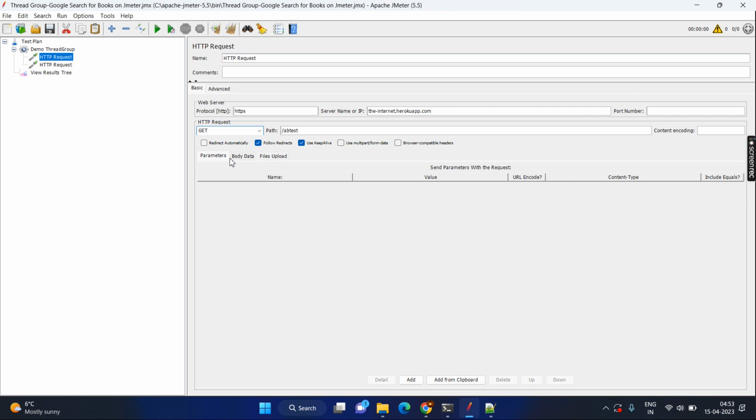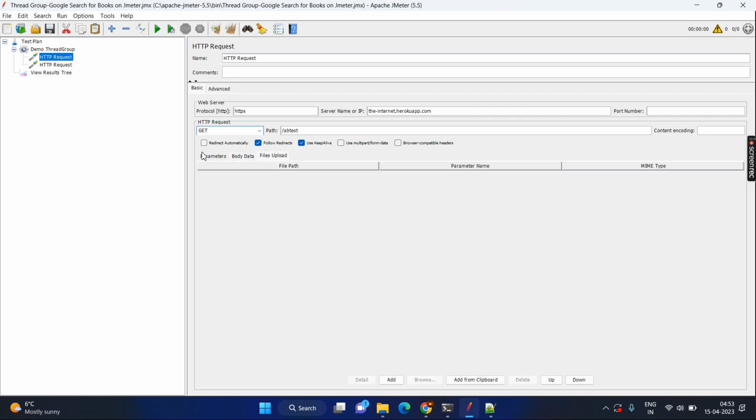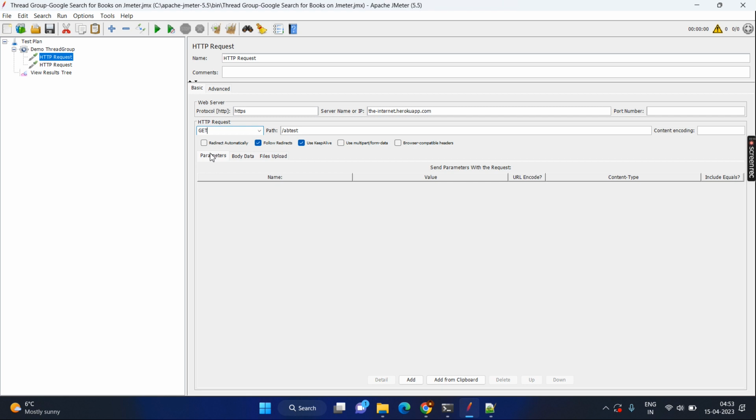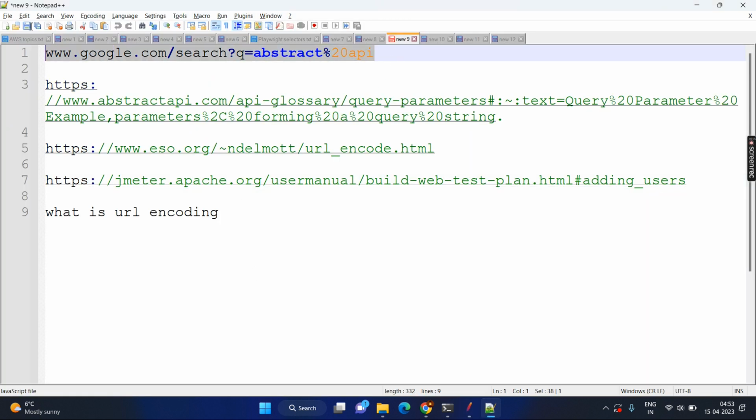Then apart from that, you will have the different parameters, body data and file upload. These are the things that you will be adding along with your URL. For example, if you are sending some search query, let's consider a simple scenario like a Google search, you might be adding the query string q and ChatGPT as the value that has to be searched. Basically, if you do it directly inside your URL, it will look like that. The query parameter will start with a question mark, then q, that is the parameter name, equal to the value, and the value will have the actual string. If your value has a space, that will be represented with %20, which is the URL encoding.